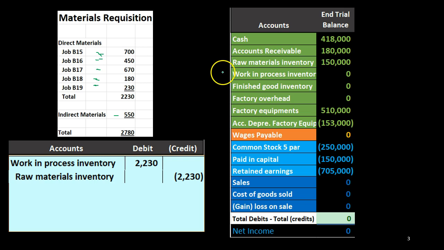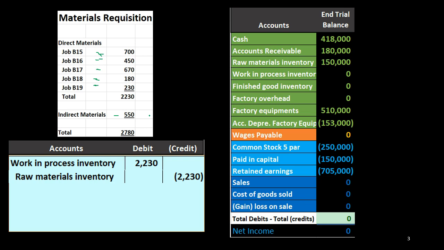So remember, we could have two accounts up here. Raw materials, we might try to track them differently. We might try to track the direct materials and then have another account for indirect. Or we might just group them all into raw materials. And then once we take them out, we reduce raw materials, as we'll do here. And we'll record the ones that we cannot assign to a particular job. We don't have a requisition form. It's just a request from the warehouse in general, or from the production department, the factory in general.